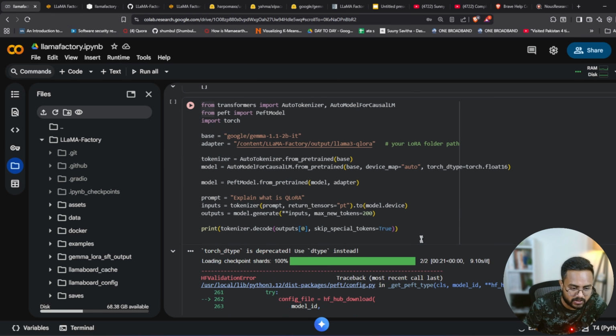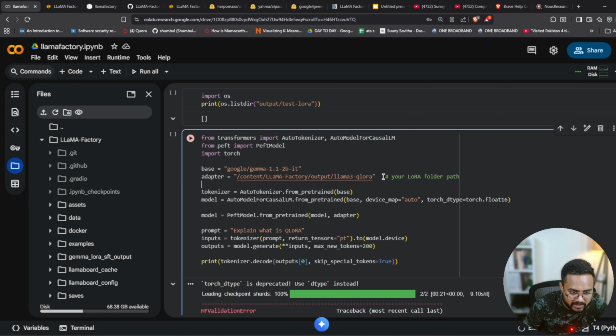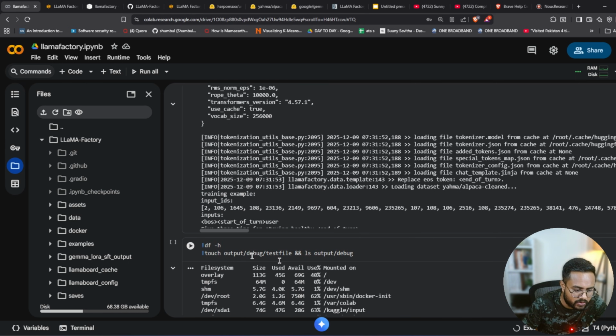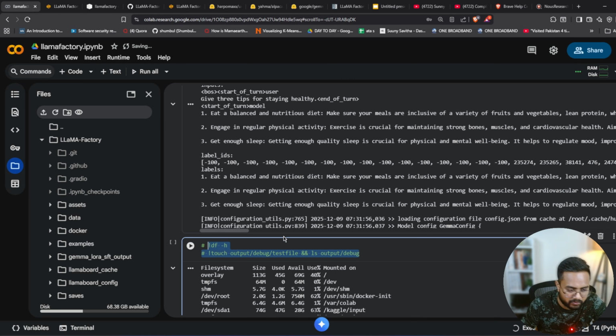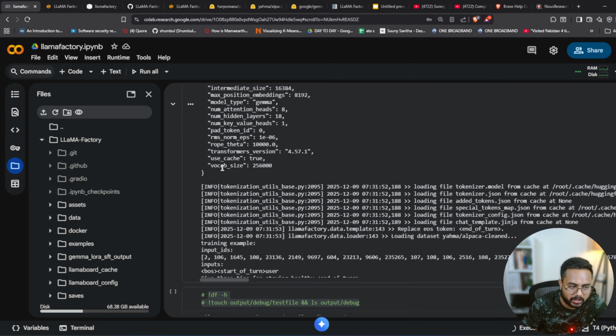Yeah, this is the inferencing code, guys. You can mention the model path and adapter path over here. You can load the model, and then finally you can make an inference. That's it, nothing else. This unnecessary code which I was just testing, I will comment it out, so you will focus on the main code only.